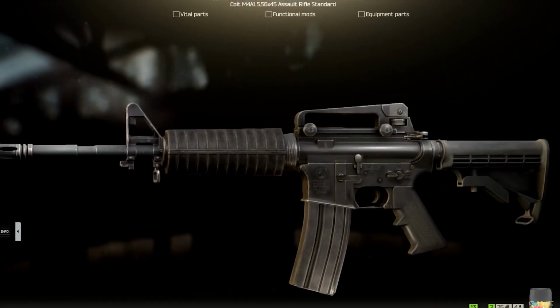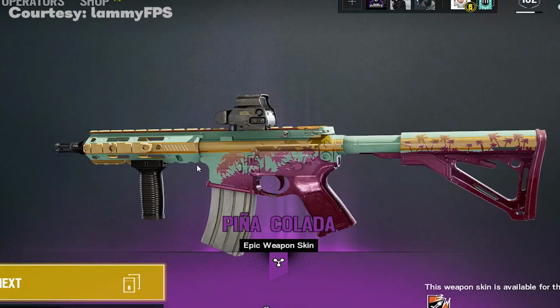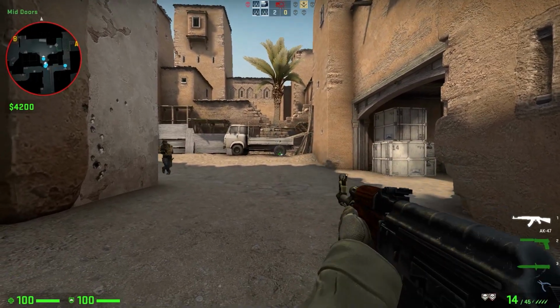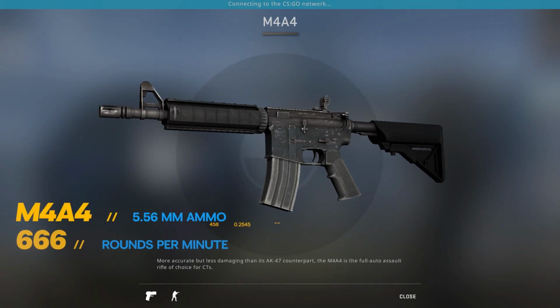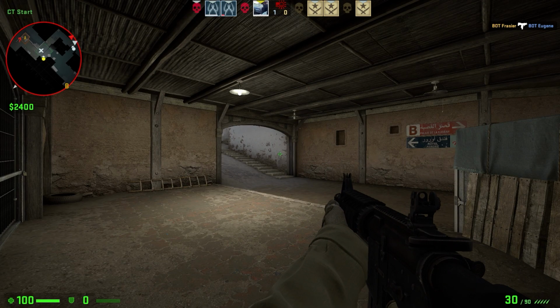The M4 is a staple in modern media, recognizable in movies and games around the world. Within gaming and esports, it's the weaker option when compared to the AK. Take CSGO for example, where the M4 is more accurate and fires a smaller caliber faster than the AK-47. This is an accurate depiction.